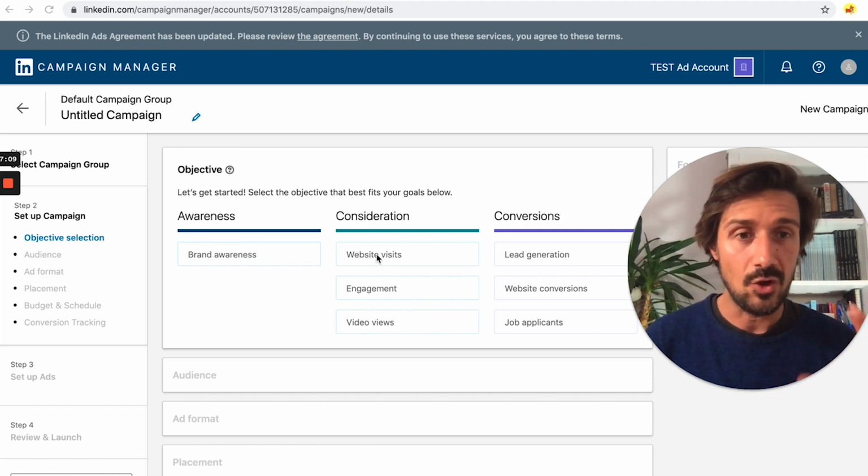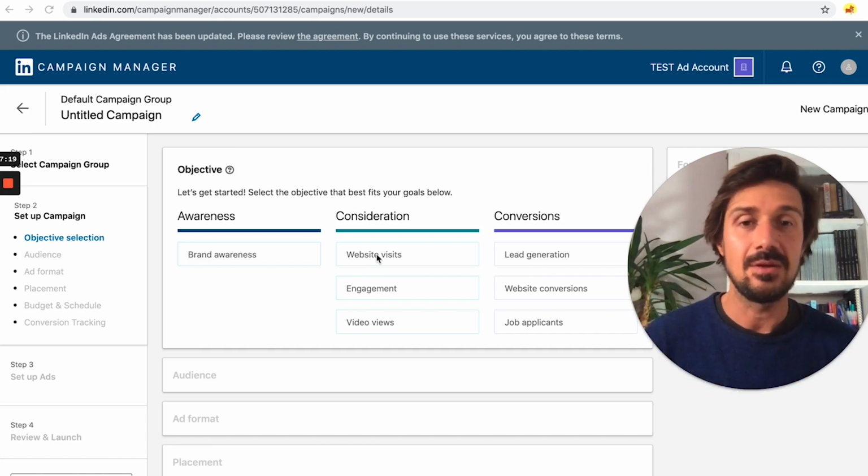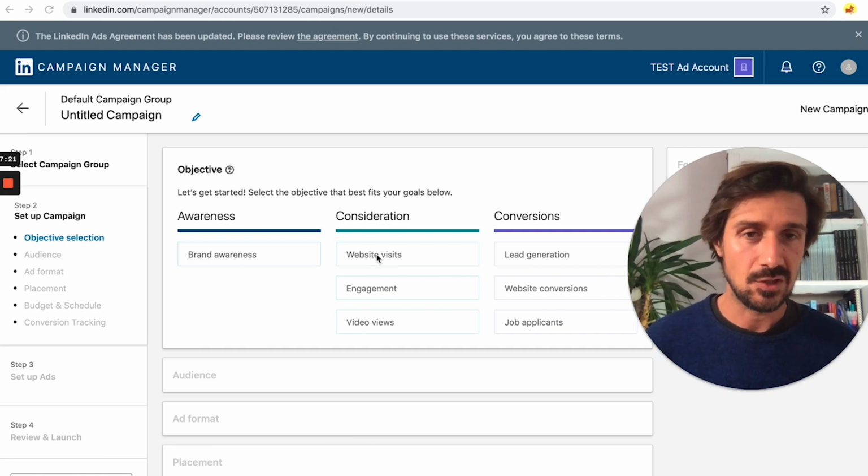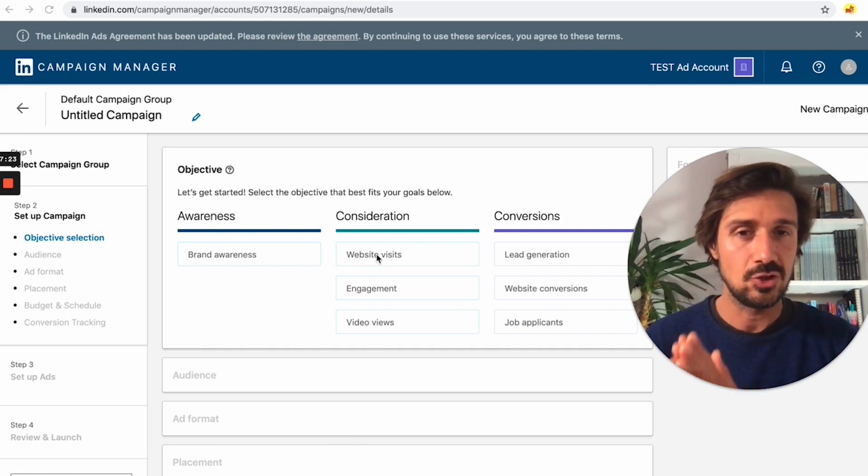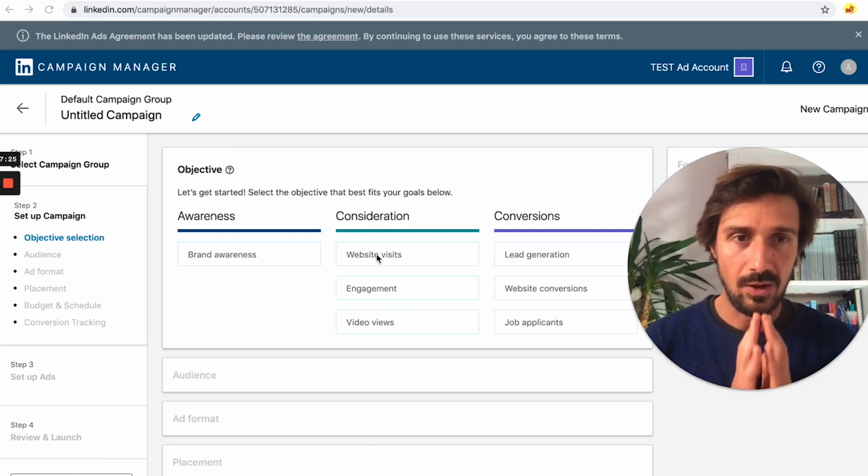If you just start with cost per mil, then you're going to lose out. Potentially you're going to get charged just for the impression, just for having the ad in front of someone, but maybe no one's engaging with it, maybe no one's clicking on it, and you're getting charged anyway. With cost per click, you get more control, and that's why I would rather keep all the control.